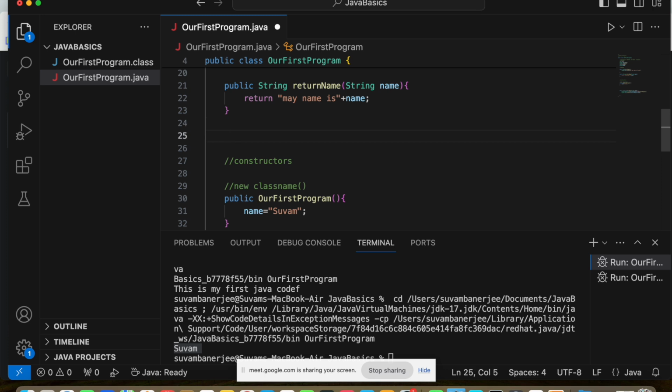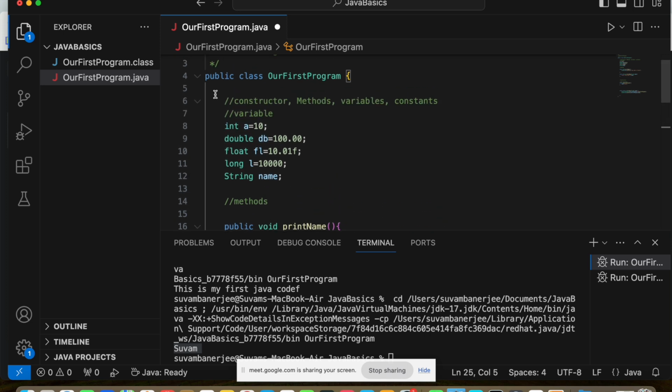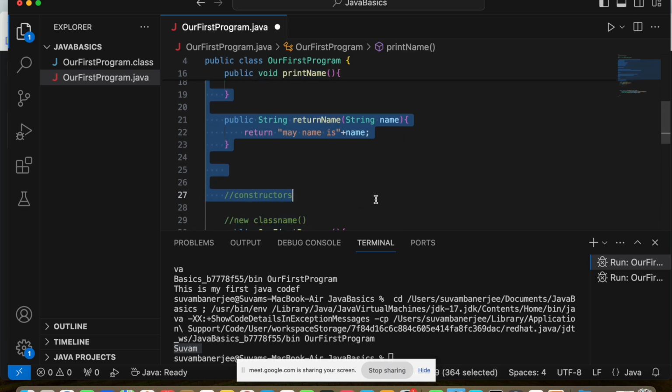Okay, fine. Suppose you want to achieve one calculator application. Let's delete all the methods and variables from here.